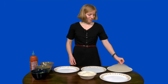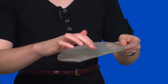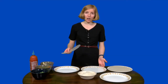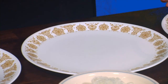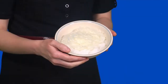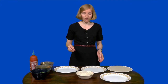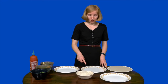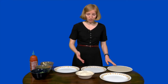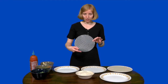So we have our spring roll wrappers here, and they're kind of firm to begin with. And then on this plate we have some hot water. So what I usually do is cook the noodles in boiling water. So you just boil a little bit of water, dump your packet of noodles in there, and they don't cook for very long, maybe 1 to 2 minutes, just until they've softened. And then usually I pour a little bit of the water onto a plate, and then you can add some cold water to make sure it's not too hot when you're putting your hands in there, or you can let it cool down a little bit. But we need hot water to soften our spring roll wrappers.